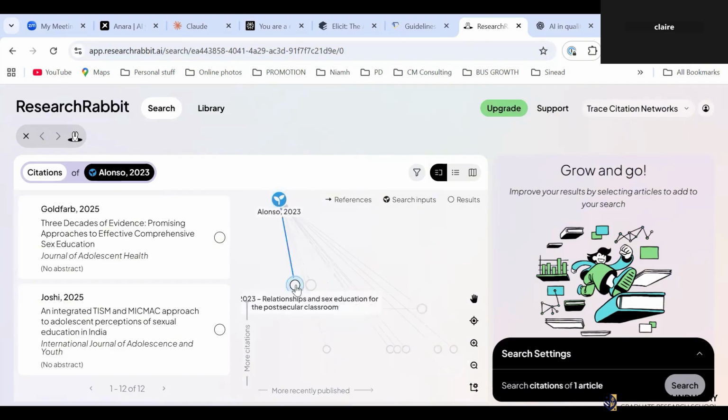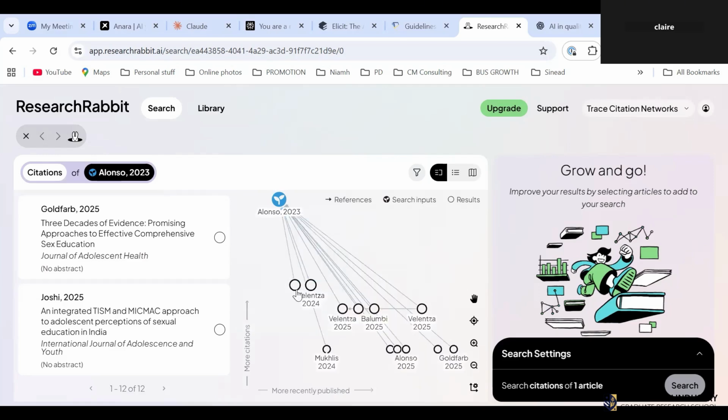I can't remember who asked the question before, but about having papers in a field and wanting to map that field more broadly, we can see here that if we put in a paper within Research Rabbit, it enables us to see not just the references within that paper, but all of the citations.